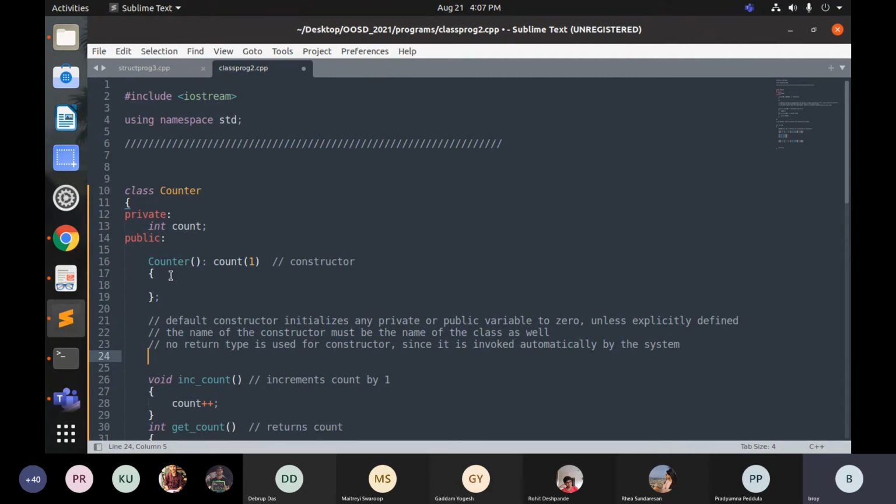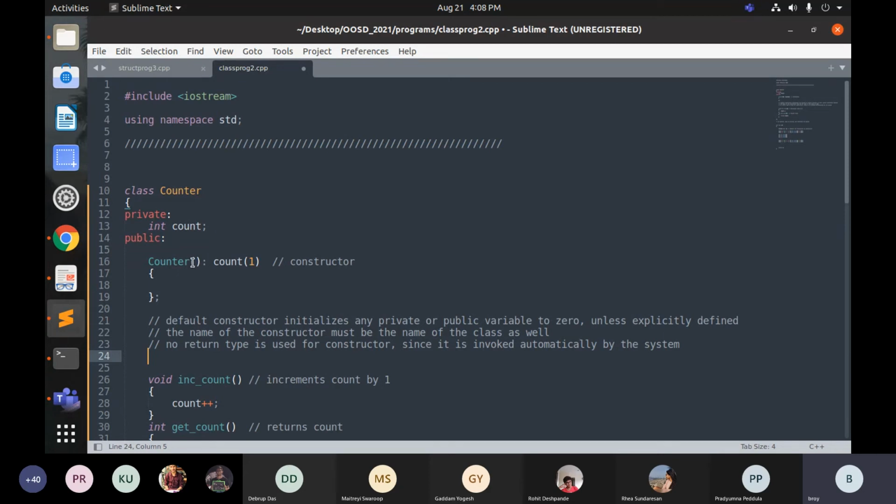So the constructor basically initializes the member variables. But you can see normally a function should have looked something very different, no?